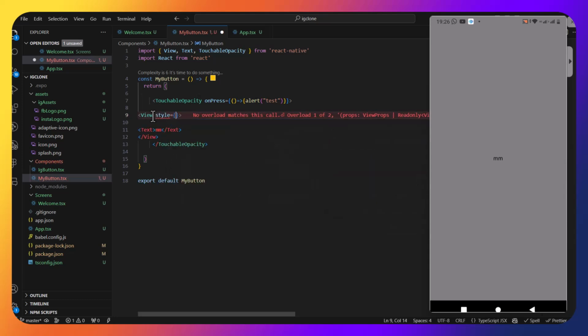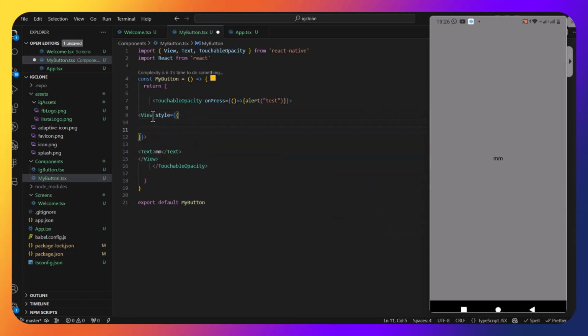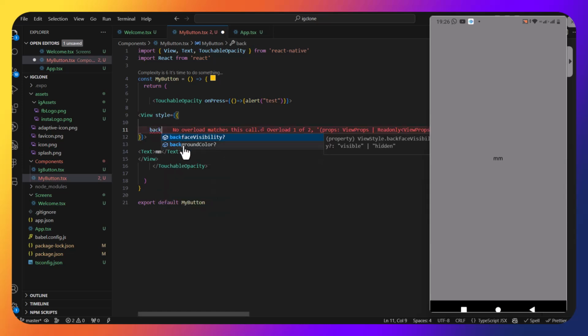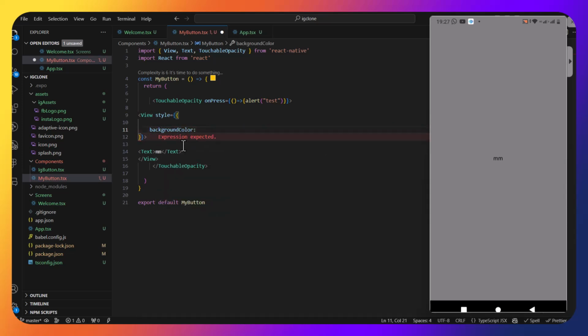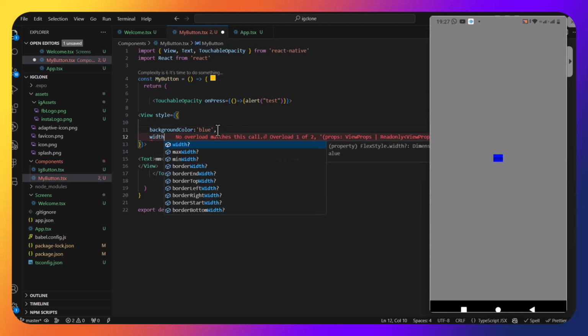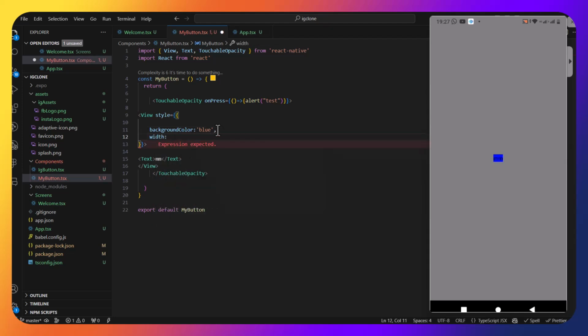Background color. My apologies about that. Background color blue. Save.